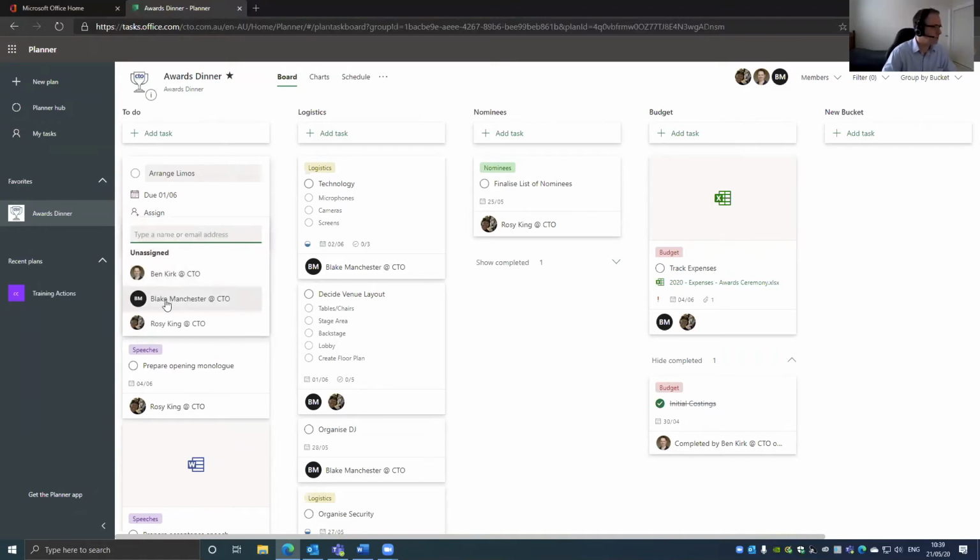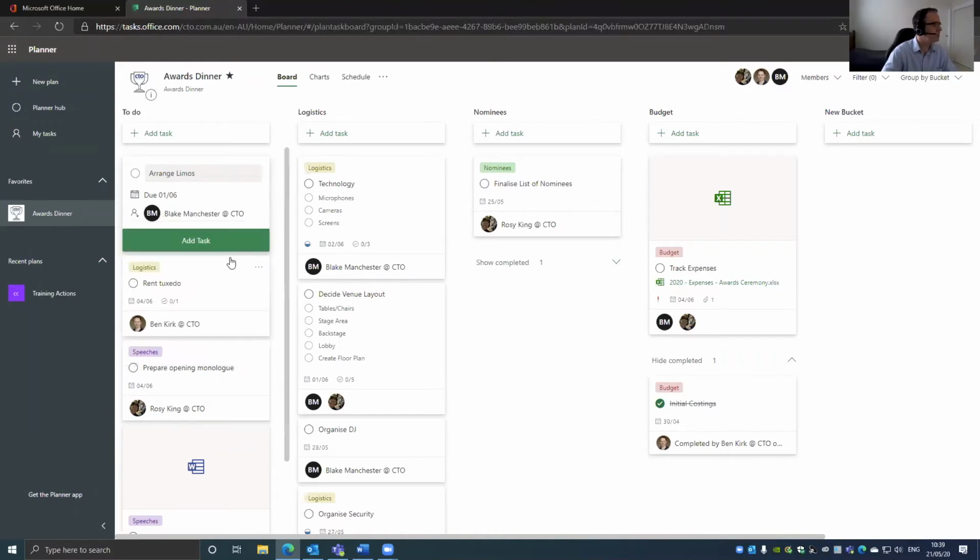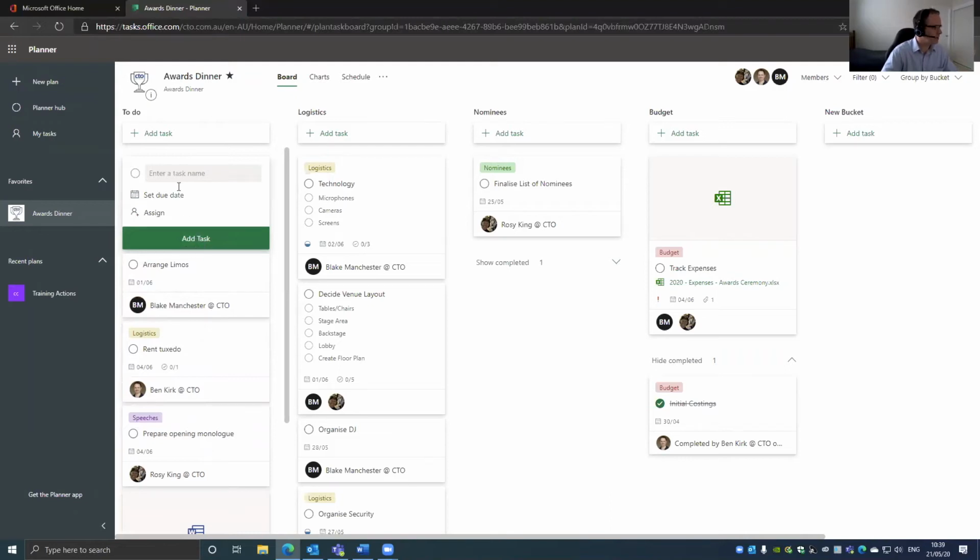I'll give this one to Blake. There you go. Those are the basic details you can add straight off the bat. I'll press enter there. Oh, sorry, that's added Rosie there. Click away, and if I click add another task, it gives me another empty one I could potentially use, but my previous one is added to the list.